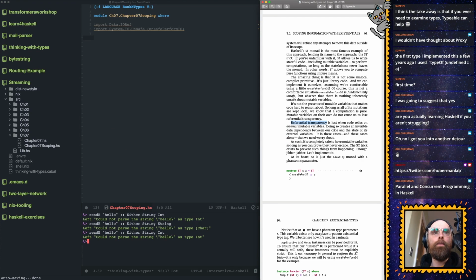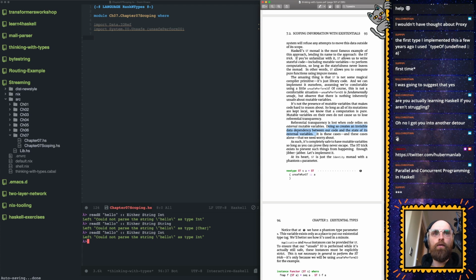I thought that's what it meant. Referential transparency is lost when it relies on external mutable variables. Doing so creates an invisible data dependency between our code and the state of its external variables. Oh, here we go. Referential transparency means if you write name equals expression, it means they are the same thing.